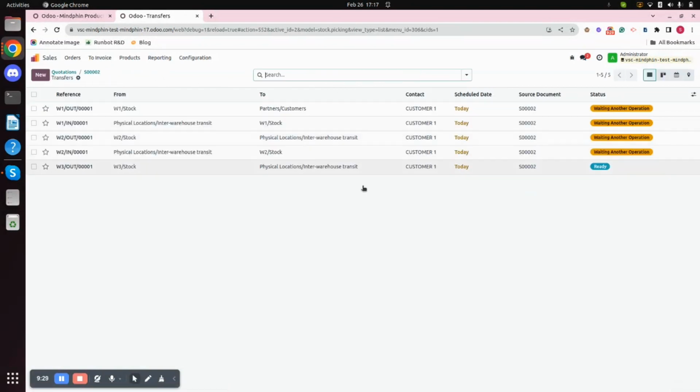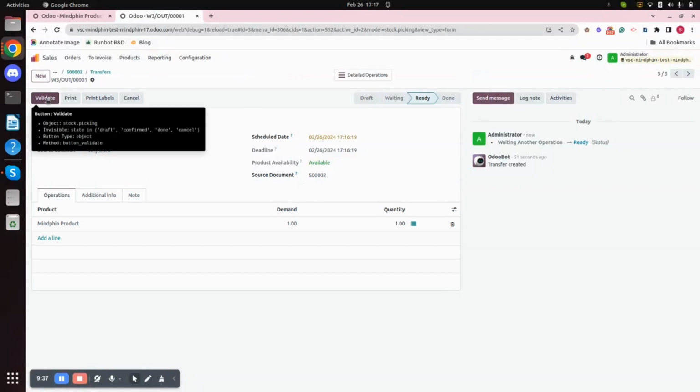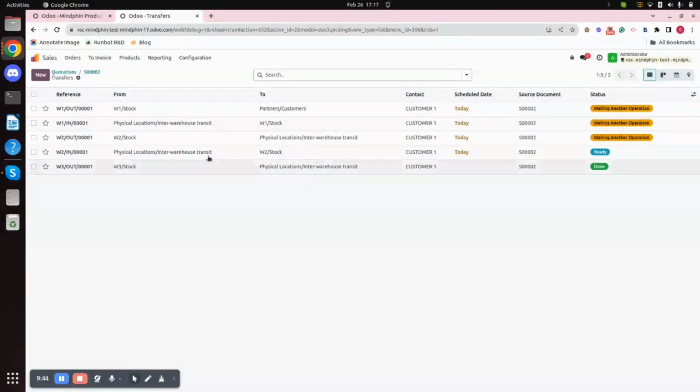Here you can see the warehouse 3 stock is ready. Now we'll validate this third warehouse transfer, and here you can see the warehouse 2 stock is already ready, which means stock is transferred into the warehouse 2 stock.